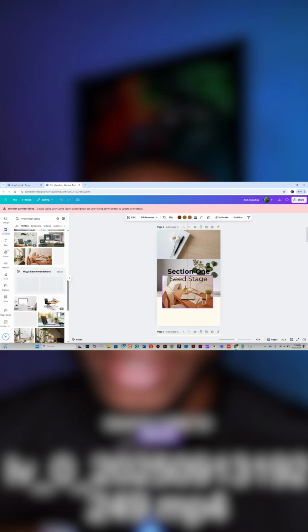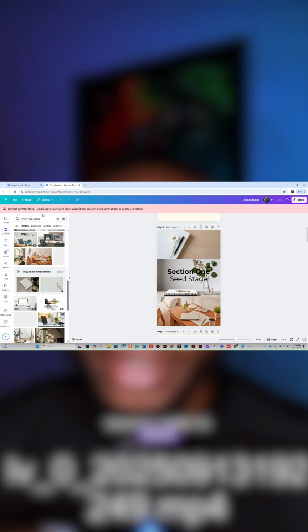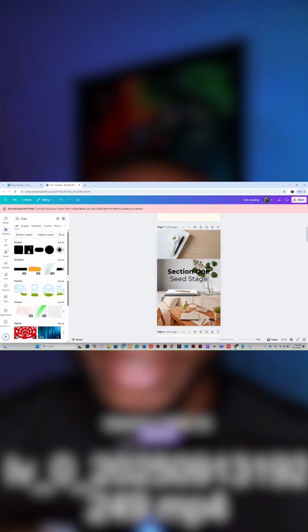Then maybe you can add this one right here. So here we go. We have something beautiful. And then I'm just going to click on element. I'll add a shape. So let's search for shape, and I'll insert this one.